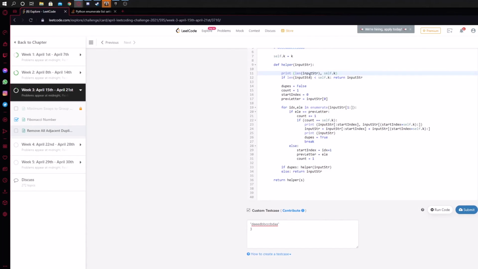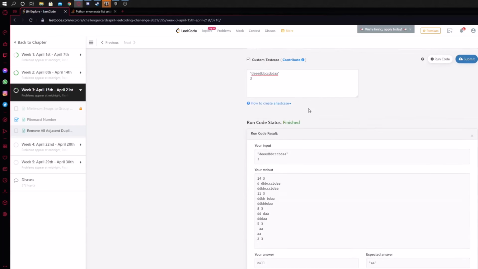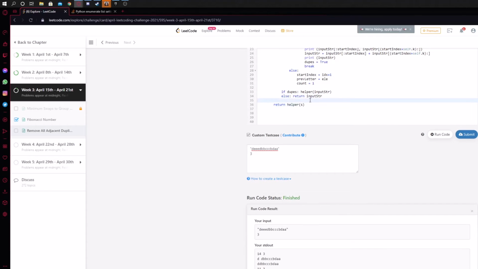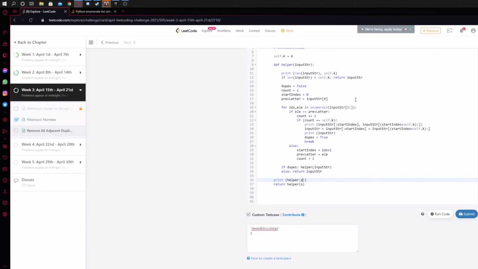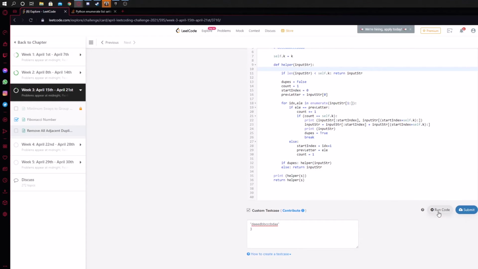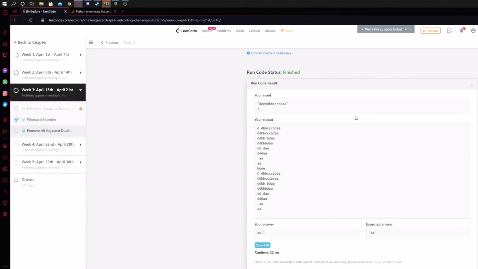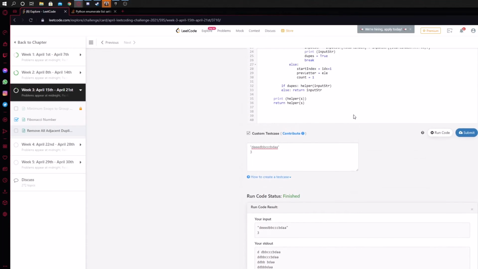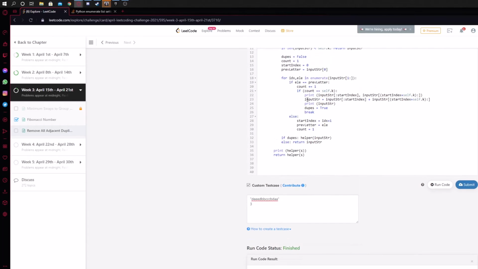Yeah, so input string is less than, it should return input string, which is... that doesn't make sense.